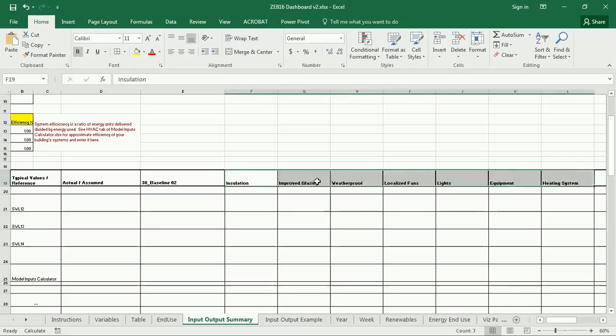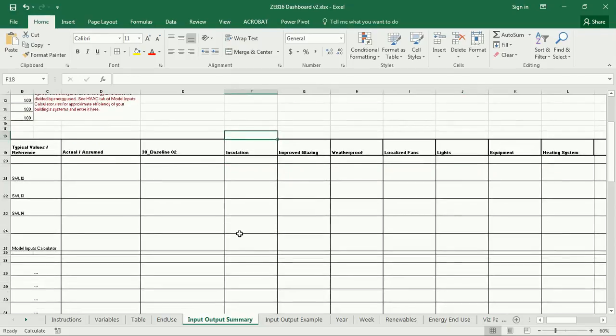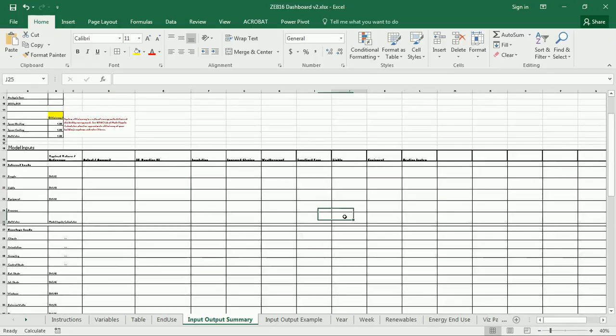So we're going to step through each of these improvements and keep improving them, one based on the last model. And so let's start inputting now what my specific improvements will be.